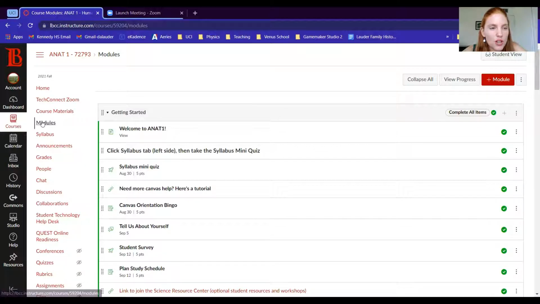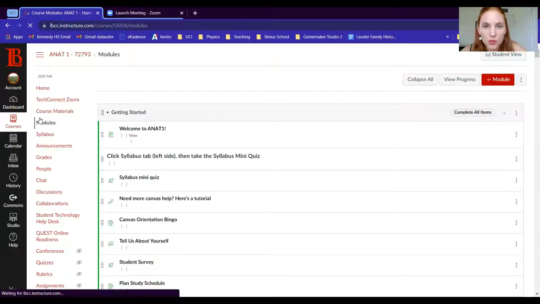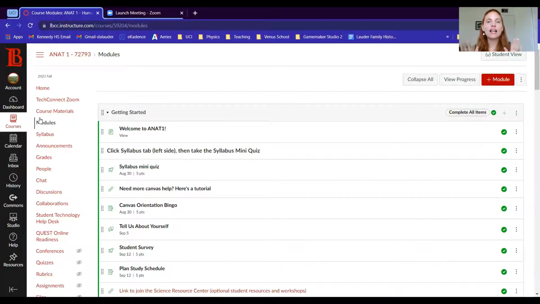I forgot that there are two types of modules. In this class there are actually two classes that you're enrolled in: a lecture and a lab. They're going to be taught together and there's going to be a lot of overlap. They should reinforce each other, but they are two separate classes, so you'll have two separate sets of activities that you'll need to do.